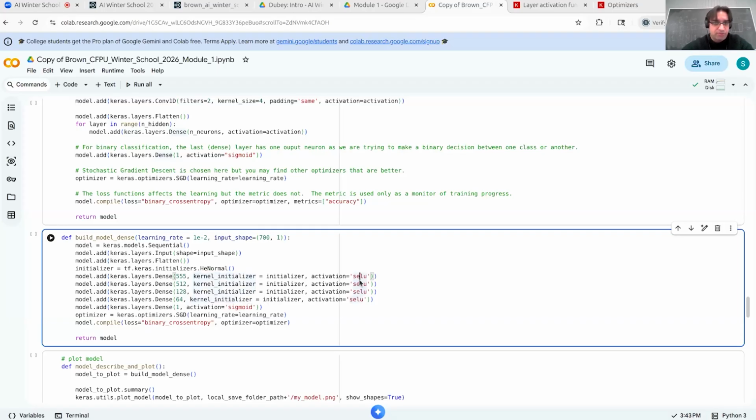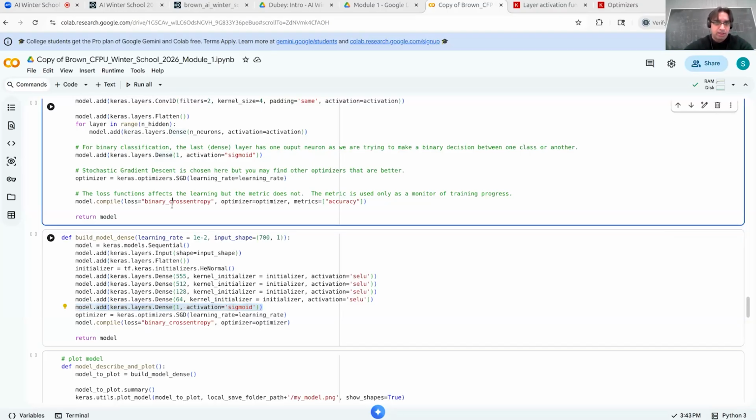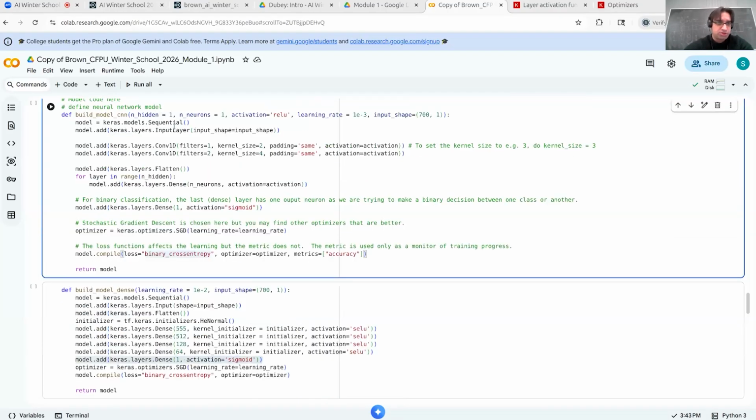You can change the activation of each layer, but since we're doing binary classification, do not change the activation of the output layer. This output layer is what gives you the decision. Remember I told you the sigmoid activation saturates at 0 and 1, so this is for binary classification. So you can go ahead, and what I want you to do is to choose either one of these and then monkey around with them. If you're going to do the CNN, you can add CNN layers, you can change the number of filters, you can change the kernel size, change the number of neurons.